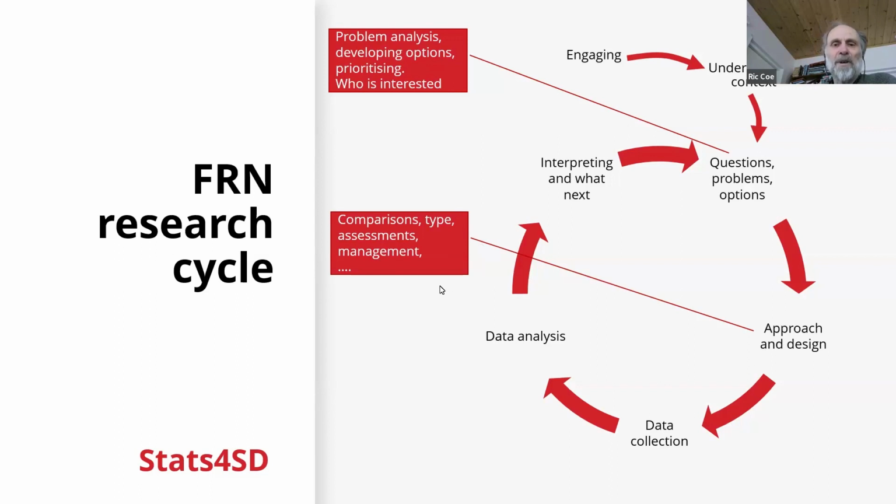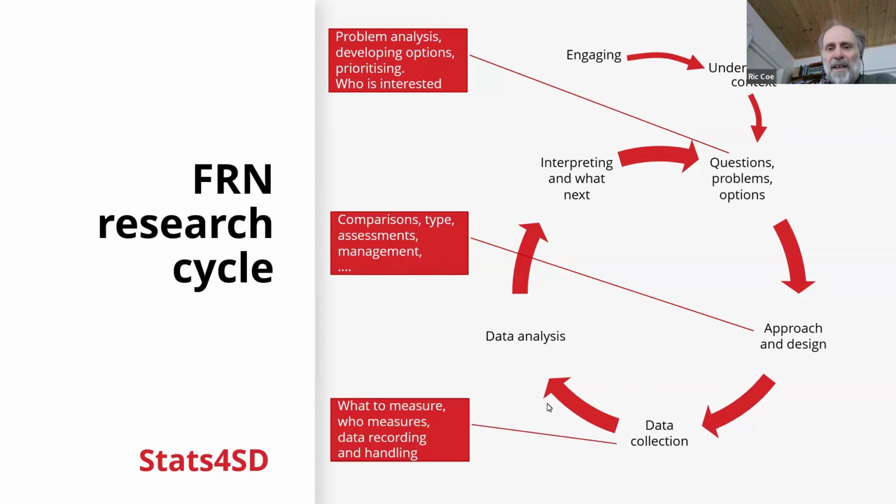Whatever it is, we need to figure out what's the type of the research, how are we going to assess what's going on, how are the research or the plots in the field or whatever it is going to be managed, etc. We have to look at what to measure, who is going to do the measuring, how is the data going to be recorded, how is it going to be handled. The data handling in FRN type research can be an interesting thing to try and understand, because there are all sorts of options, from farmers just keeping their own data to somehow, technicians go around and collecting all the data and bringing it all together, and all sorts of variations on that. Those need negotiating and understanding.